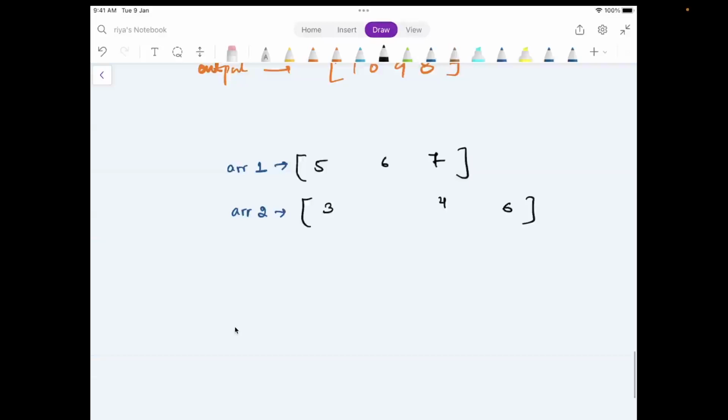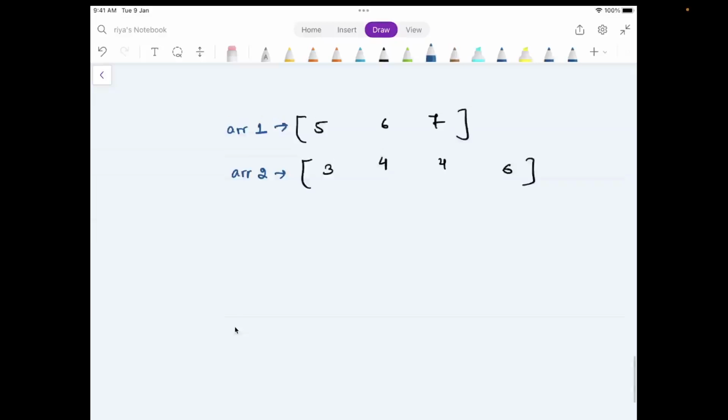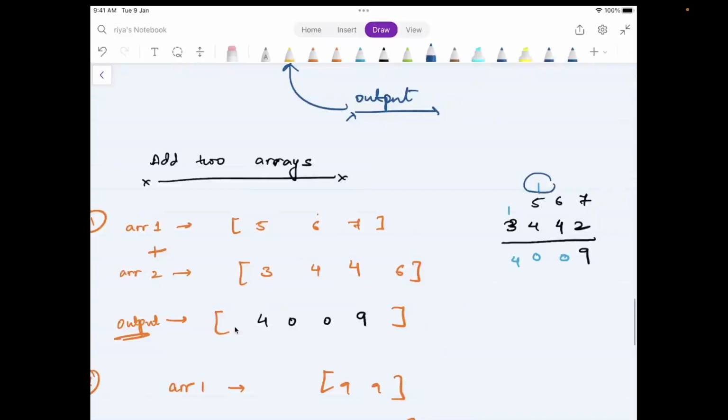Okay, point number 1. Now point number 2 is that what you know already is that elements always get started to be added from the ones digit, then the tens are added, and then the hundreds, and so on. So we are kind of going to apply the same process as well. Another thing to note is that we also have a carry variable we pass as well while we are trying to add the numbers.